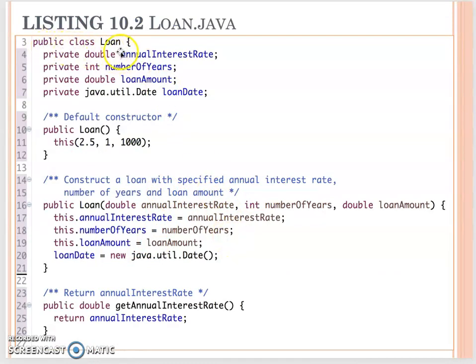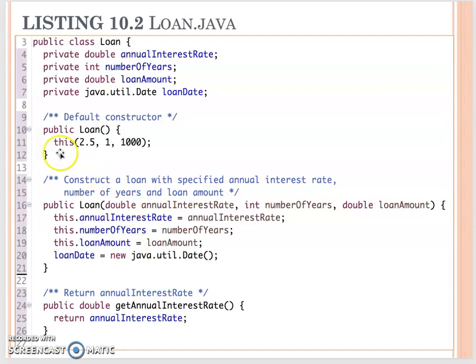So you can see here is our loan class. From now on, you should add all the access keywords, public or private, for all your class data attributes or your methods. You see here we have a good example of the this keyword, right? In your constructor, you pass in the parameter, and we're using the same variable name. So the passing argument is the annual interest rate, but we need to assign it to our host object's annual interest rate. That's why we need to use this. When we create a new date, just use this.